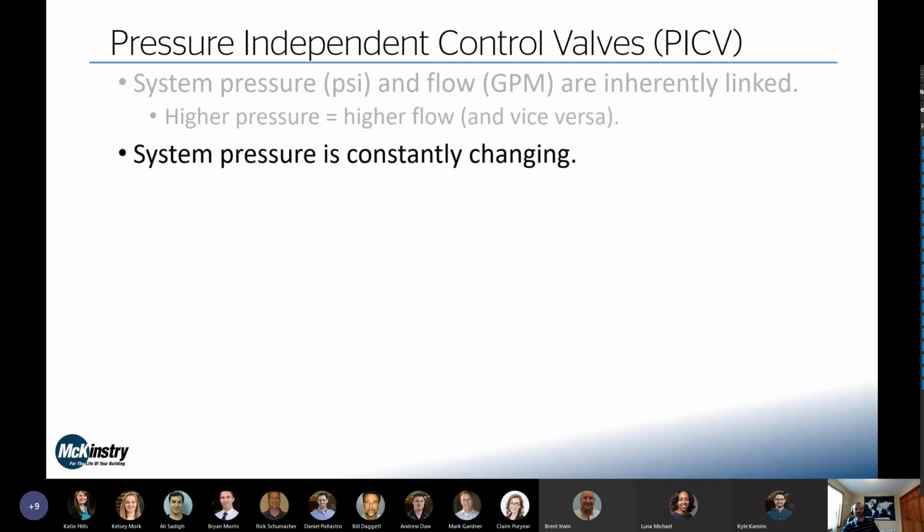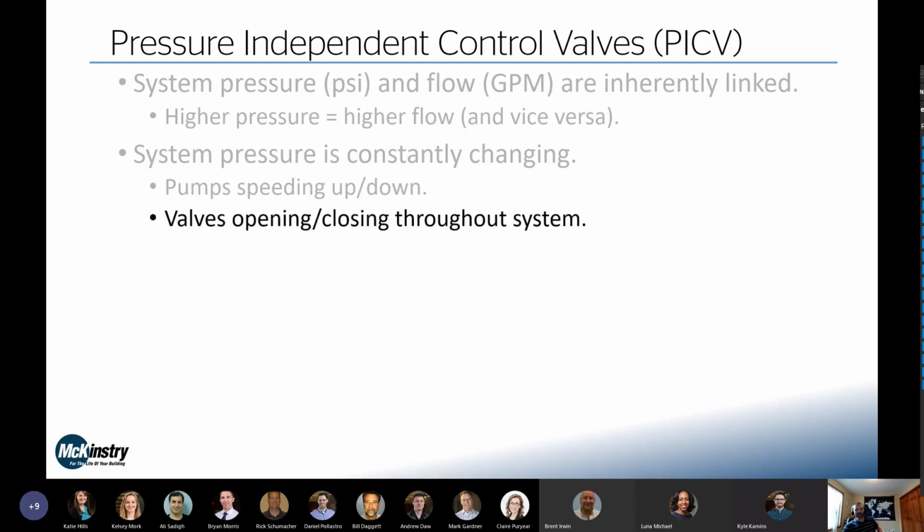The system pressure, even if it's a variable speed system and you're trying to control to a constant pressure, ultimately the pressure at any point in that system is going to be constantly changing, namely because if you have a variable speed pumping system, as that pump speeds up and down, that is going to impact the pressure throughout that entire piping system.